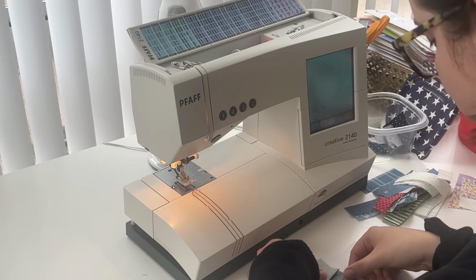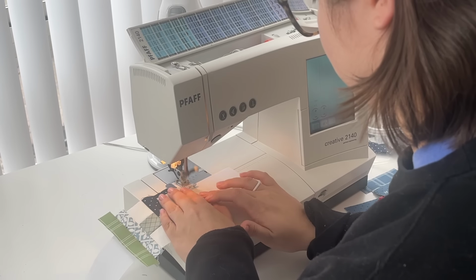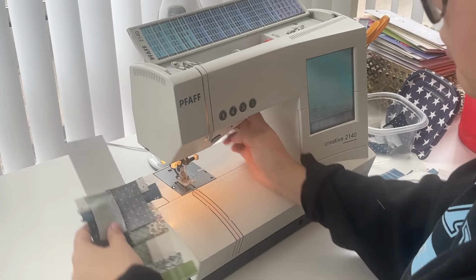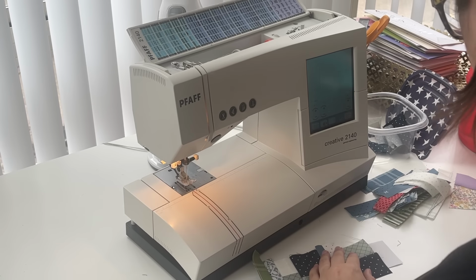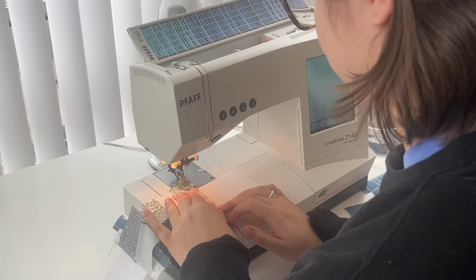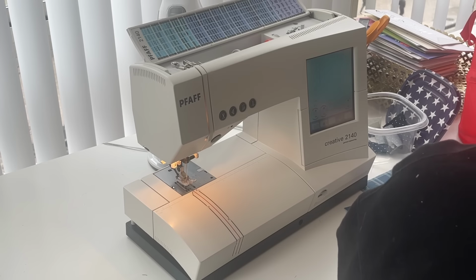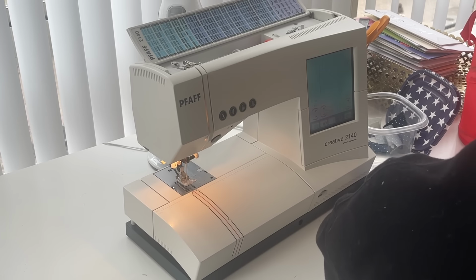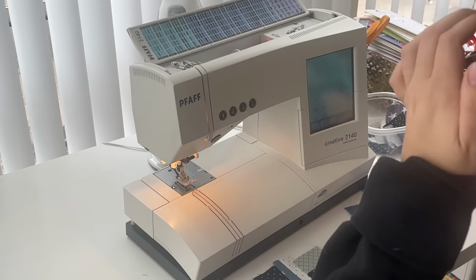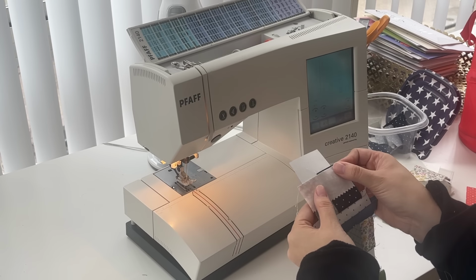I will say this process was so much fun, and I think it's definitely expanded my curiosity into the foundation paper piecing world. I do not need to start any more WIPs right now, but I'm filing that away for later because I definitely think it's something I would enjoy. Using paper was a lot of fun. I liked the stability that it gave my fabric and the accuracy, and I'm excited to work with it again in the future.